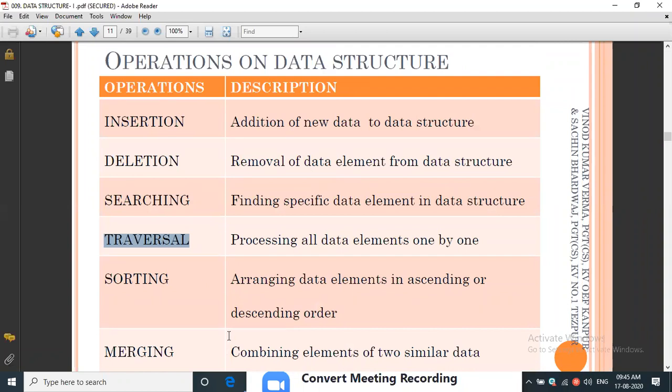Okay, insertion. Now we are discussing the list. Likewise, queue is there, stack is there. Three concepts only are in our syllabus. One is list, next is stack and queue. This concept only we are going to cover. We are not going to discuss the tree and the graph. That is not in our syllabus. Three concepts only we are going to use. Okay, let me go to the slide.